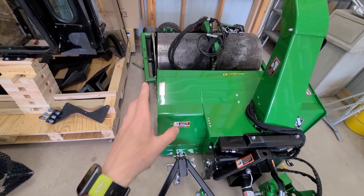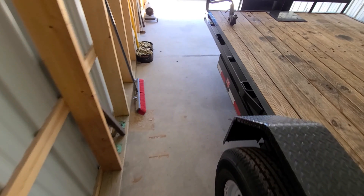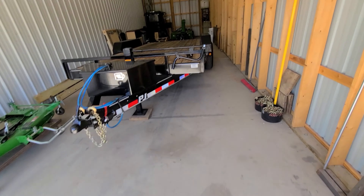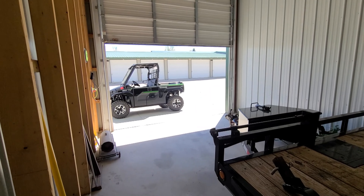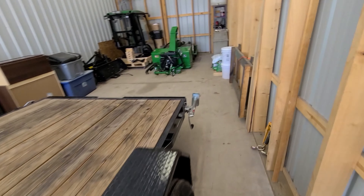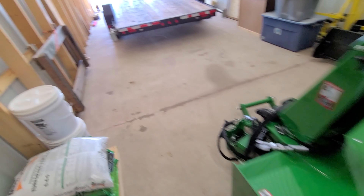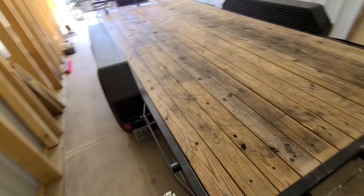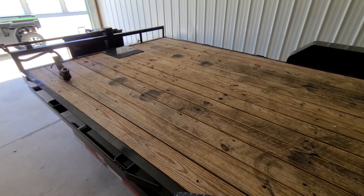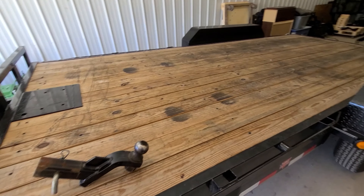There's the PTO shaft for the snowblower. Just some little odds and ends - 15-ton jack - but I think we got most of the big equipment here. This trailer is actually about the perfect size for what I do now. My needs changed, I downsized, and my last trailer was a beast and a beautiful setup - this one works too, it just needs some tweaks.